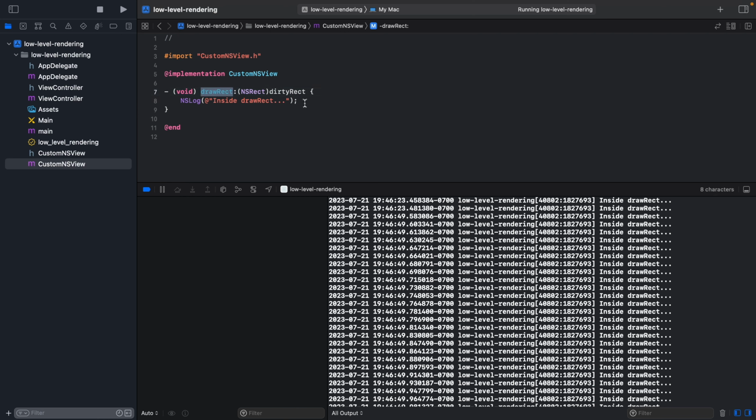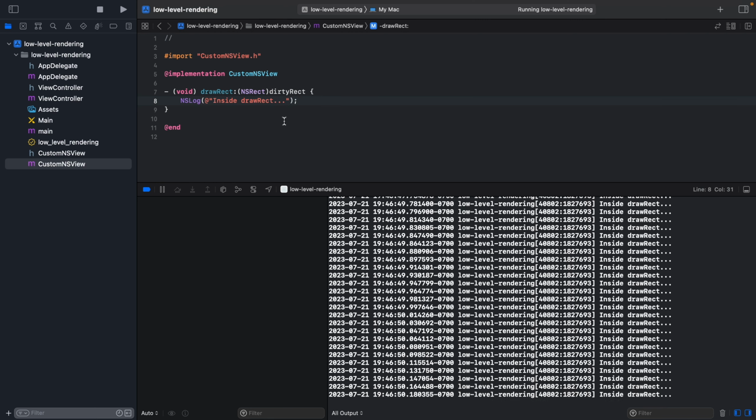So we can conclude that basically this draw rect method is going to be called when the application starts to render the stuff on the view initially, and then every time we get this change window size event, then this method is being called again. So I think that's probably fine for the moment.